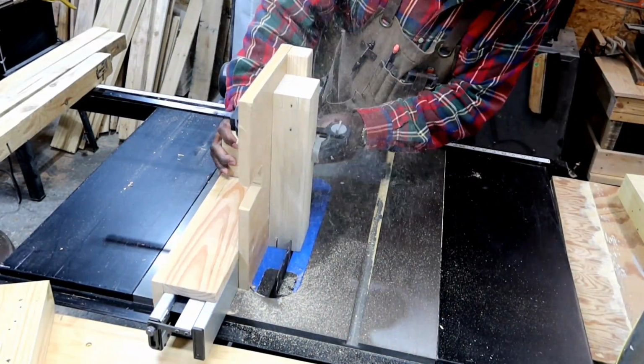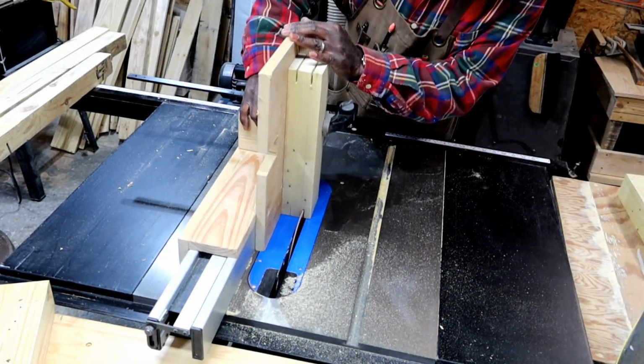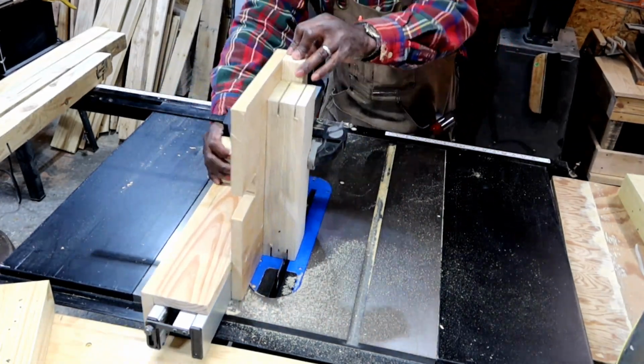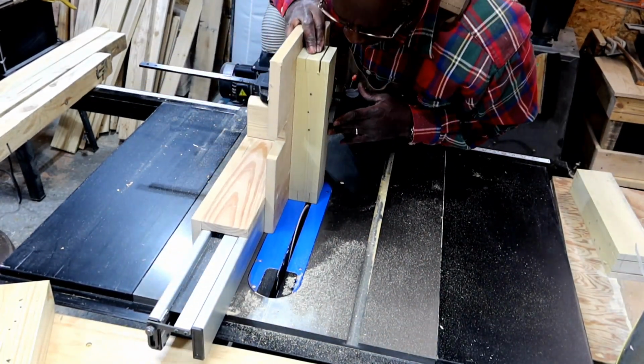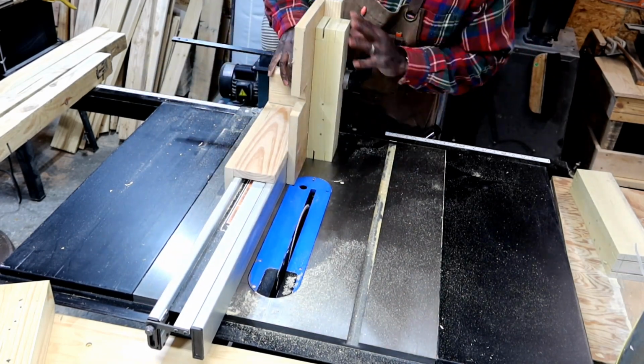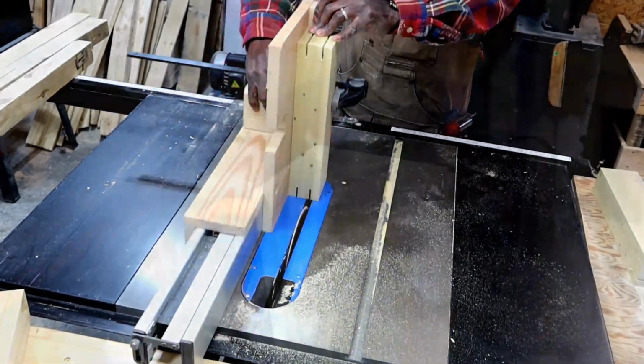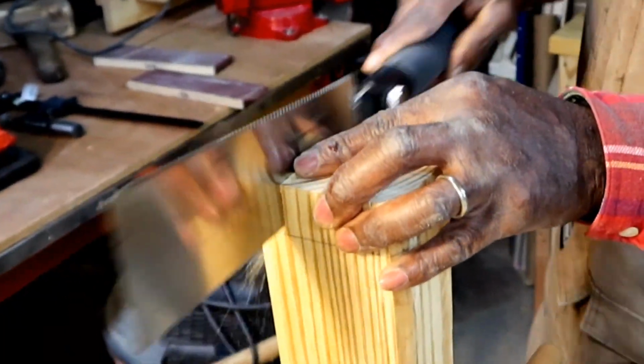So I can cut that out. Now for the side pieces, I decided to use my tenon jig on the table saw, and this worked out real well. But the longer pieces, I had to do by hand.